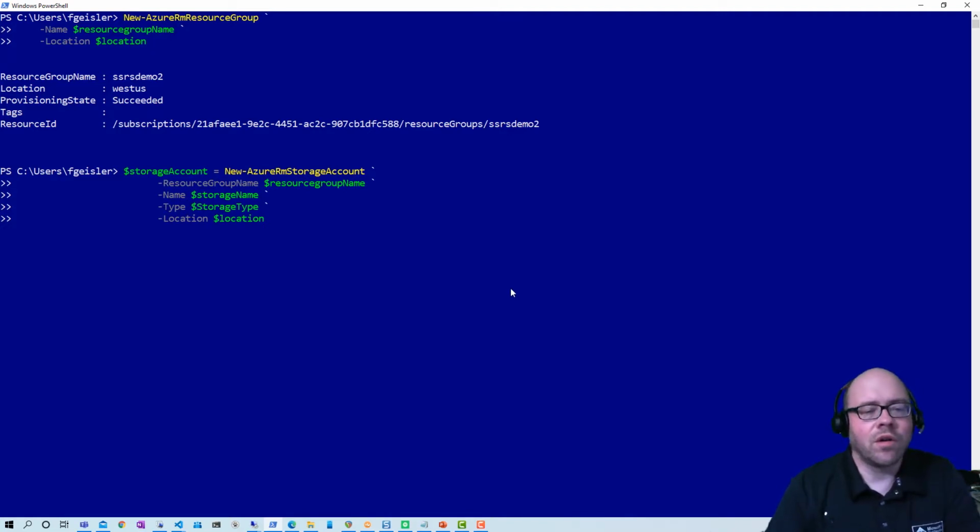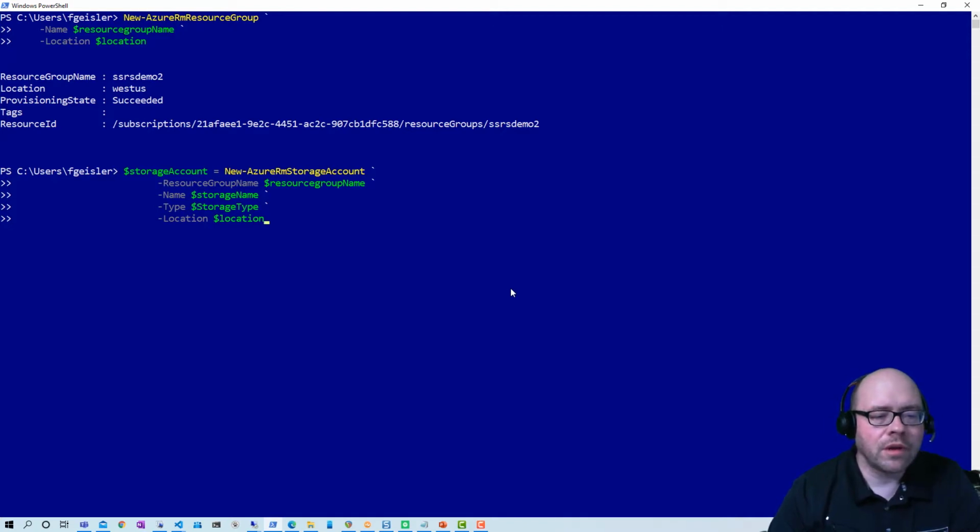And this can also be achieved with New-AzureRmStorageAccount. You give a resource group name, which obviously is the resource group we just created.